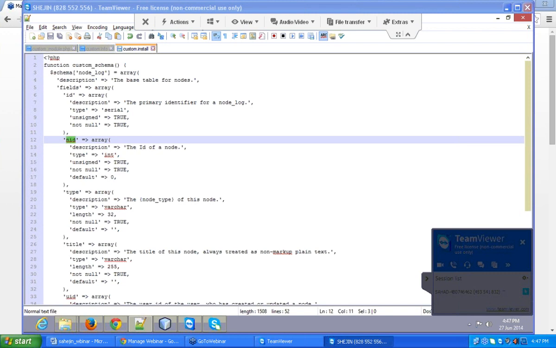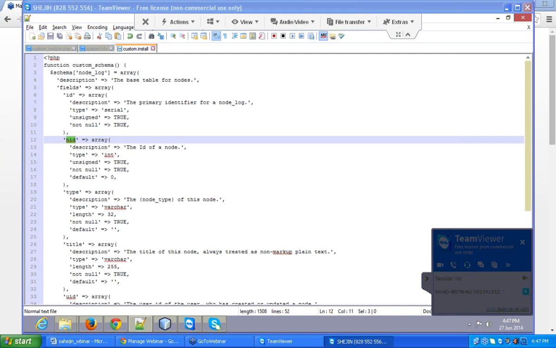Its name is custom, description for the module, package, in which package this module goes, whether it's a core module or any other module, its version. I am using version 7, so this version is 7.x. I am saving this file. This file is created.